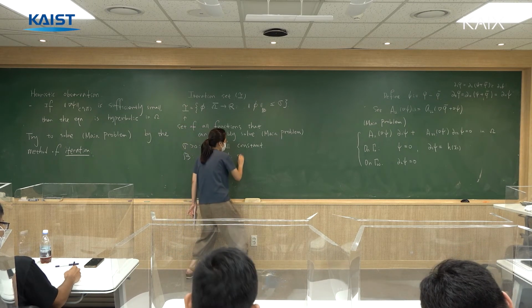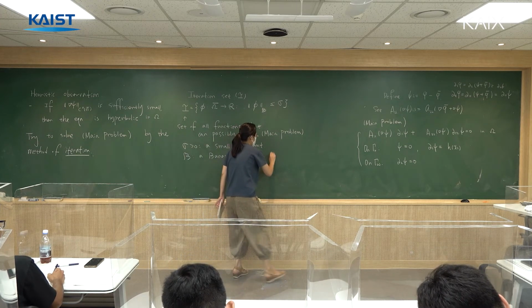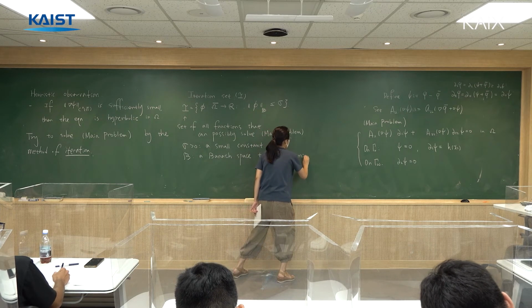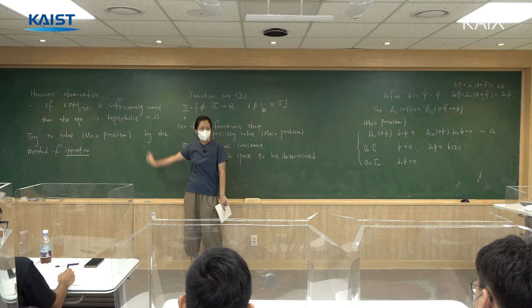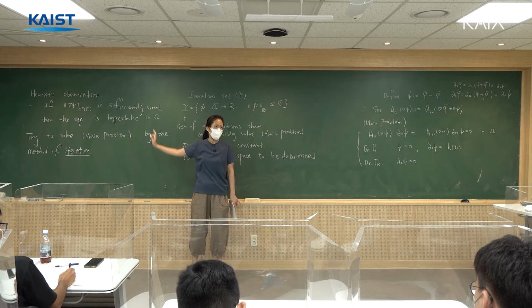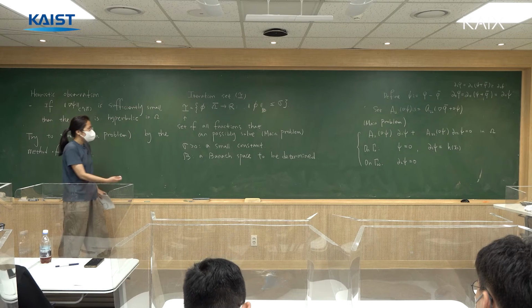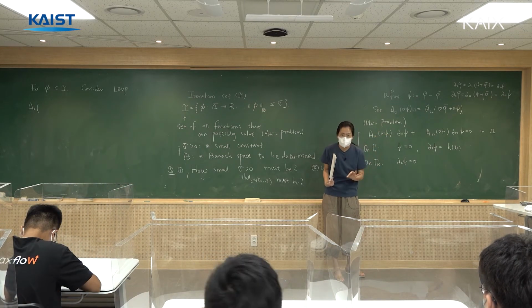But I don't know what space to pick, so this is a Banach space to be determined. And how do I determine that? I can determine this by making a lot of heuristic observations. That's what I'm trying to do here, okay? And this also concerns the application of this part by something that we can fix.